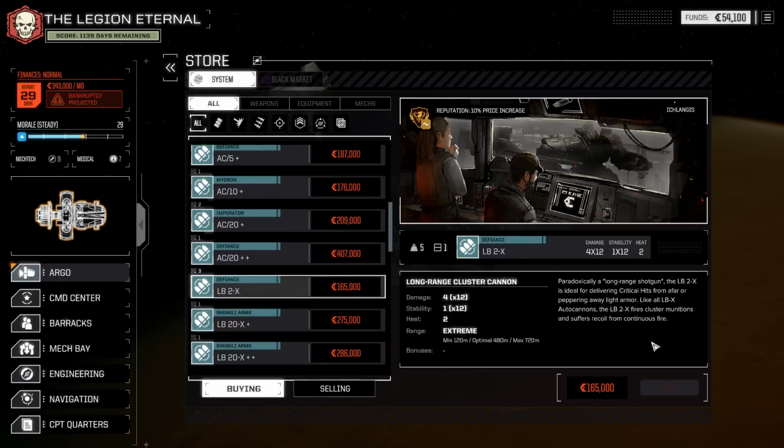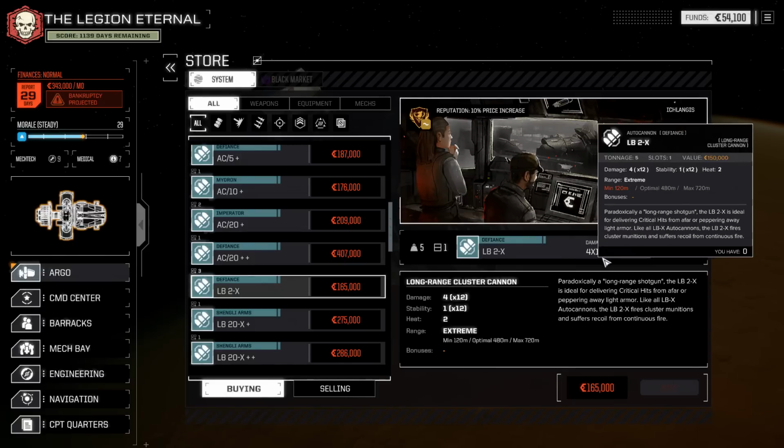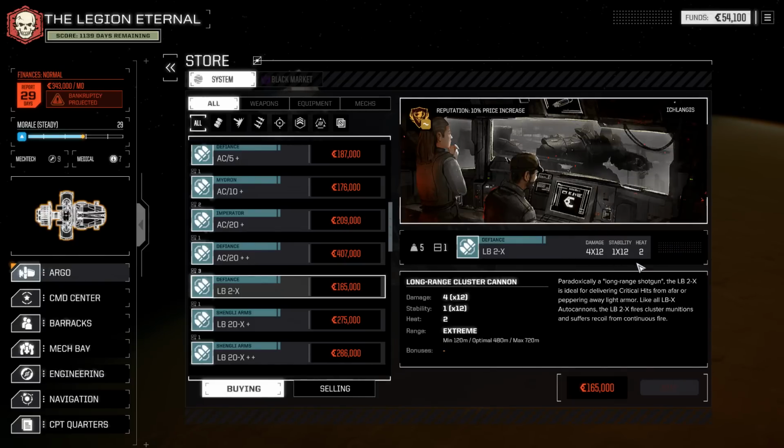The LB2X is ideal for delivering critical hits from afar or peppering away light armor. Like all LBX autocannons, it fires cluster munitions and suffers recoil from continuous fire. Oh, interesting. 4 times 12. That's a lot of shots.